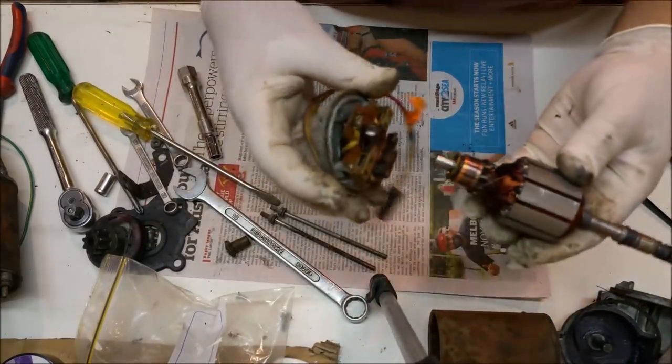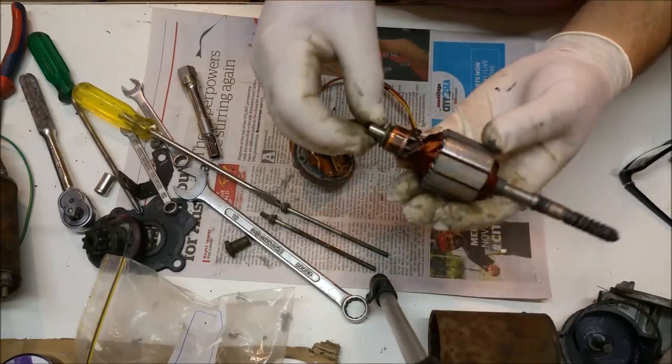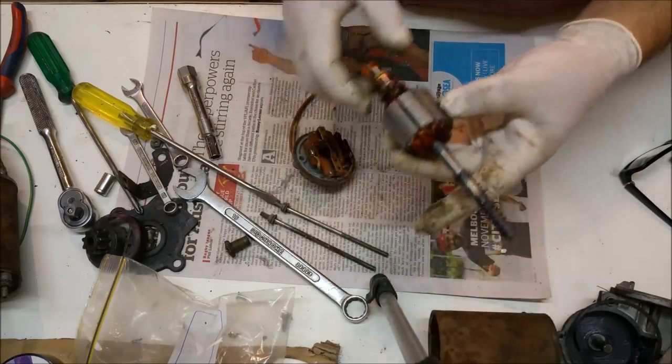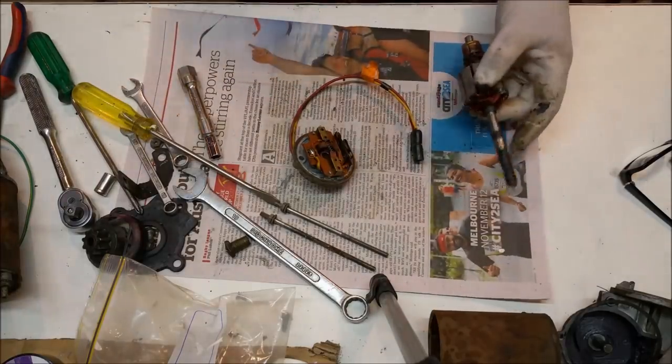Now, let's have a look at that. We pull this out and the brushes fly out, which is going to happen anyhow. It's dry, but not knackered, if you know what I mean. So where's that bit of pyjama I had? Where the heck is it?